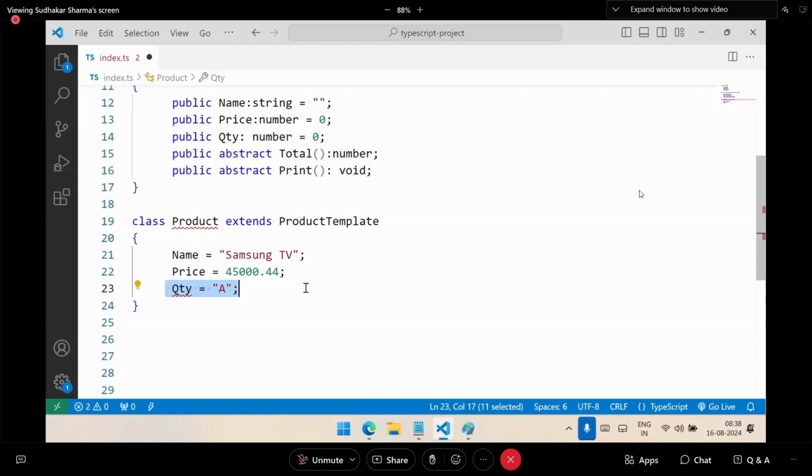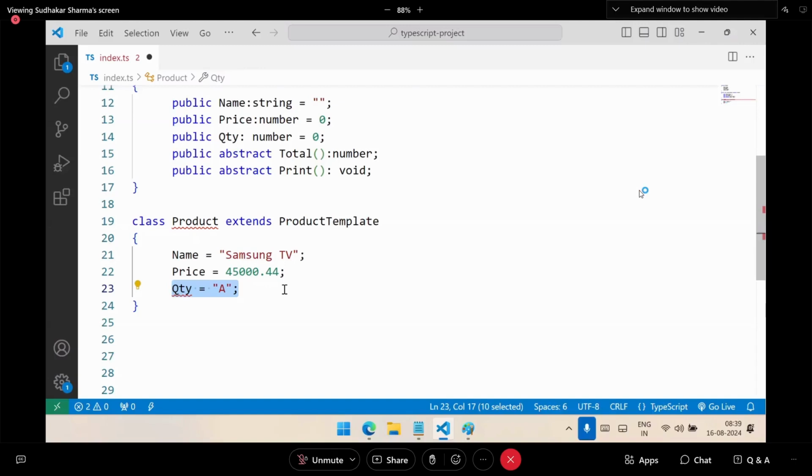Then their team will change that and provide it again to our developer. That means these dedicated developers can implement the templates, but they cannot customize the templates. The structure is hidden, only functionality is given. The person who is implementing can see only name and price, and he can use them, but he cannot modify them. Suppose I want to modify the data type of quantity, not possible. The structure is hidden and that can be done only by the people who have access to that structure. So hiding the structure and providing only functionality is the mechanism of abstraction.